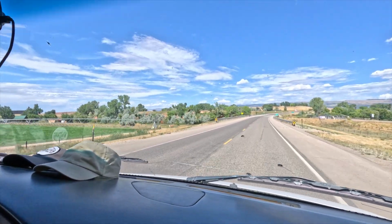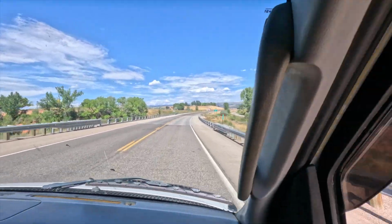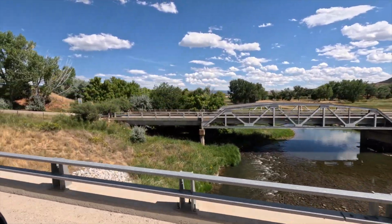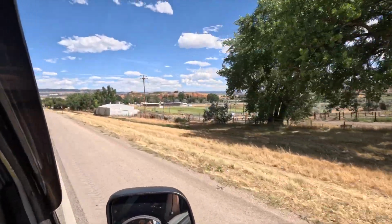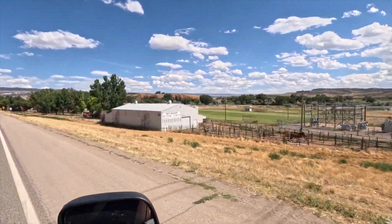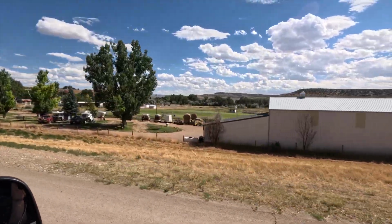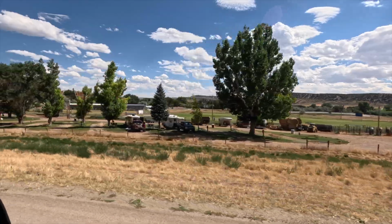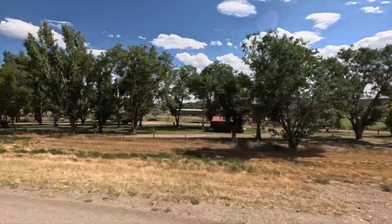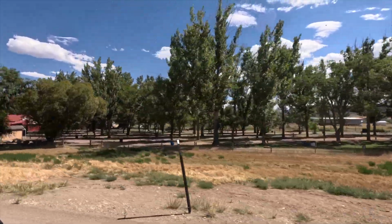town here. And this is the Nowood River we're going over, and Ten Sleep Creek comes in on the other side. I think it might run into this, I'm not positive. And here we have the Ten Sleep RV parking cabins, and perhaps most importantly of all, the horse hotel. So if you're coming to Ten Sleep with your horse and you need a hotel for your horse, this might be where you want to check out. Look at all them horse trailers lined up there too. It's a nicely treated and shaded RV park though.